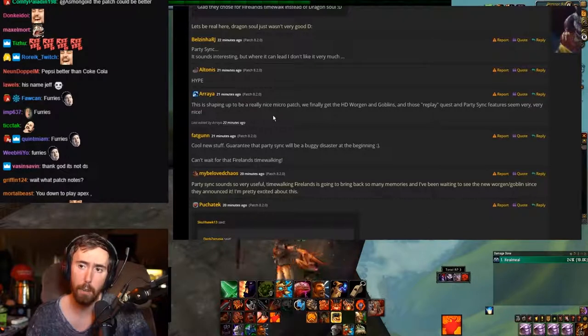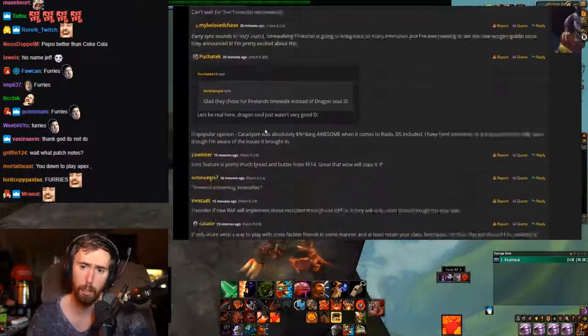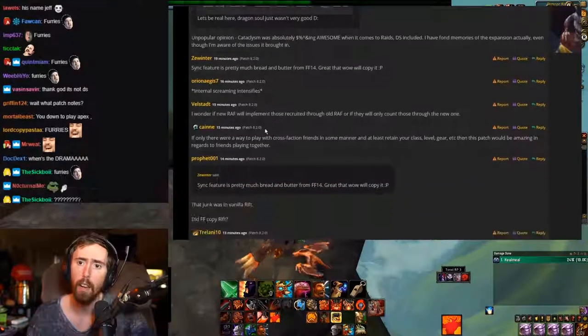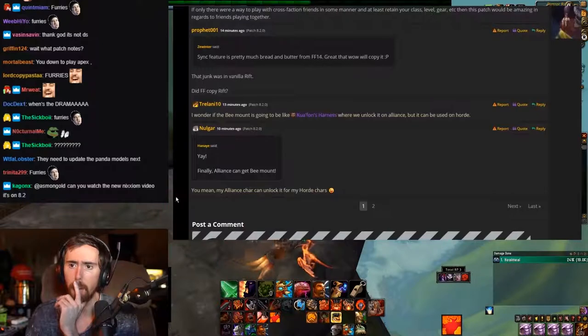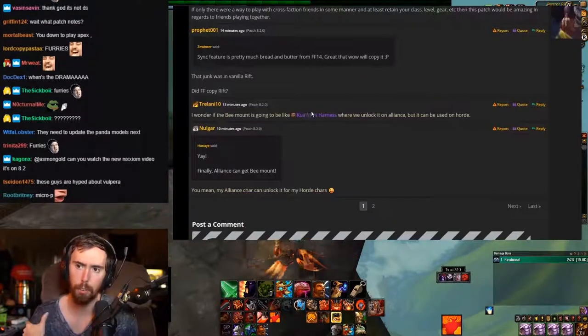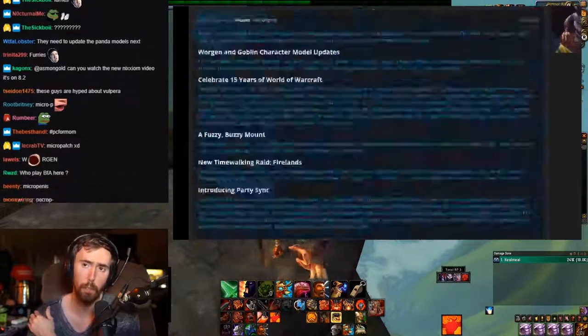Shaping up to be a really nice micro patch. Finally get the HD Worgen and Goblin models. Yeah, this is a really good micro patch already if they make all this happen. Okay, let's see here. Final Fantasy Copy Rift. I wonder if the B-mount is going to be like Kufon's Harness, where you unlock it on Alliance, but it can be used on Horde. It should be. That's the way that it should be.